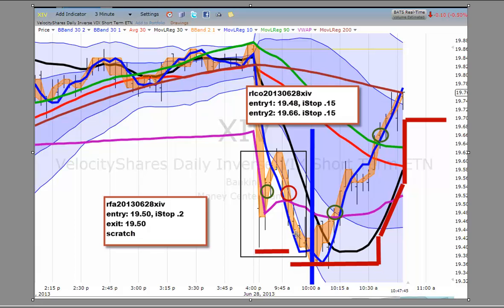Now we get the 10-period regression line rolling over, crossing the 30, and as the price ribbon enters the river, we enter in the usual way. This is play number 1 in the regression line crossover system, and that is buying price entering the river after a regression line crossover in an extreme condition. So we buy this at 1948 with a 15-cent initial stop below the price ribbon here. Target is the far side of the river.